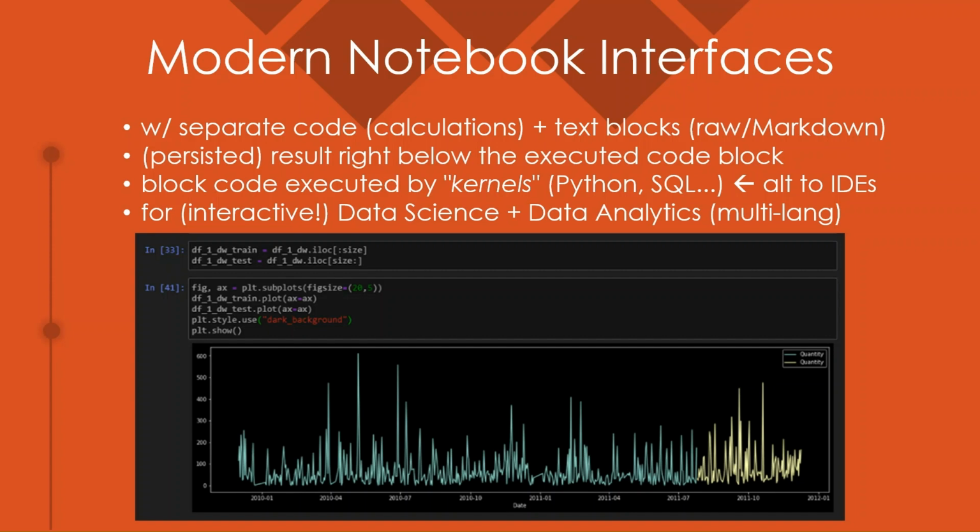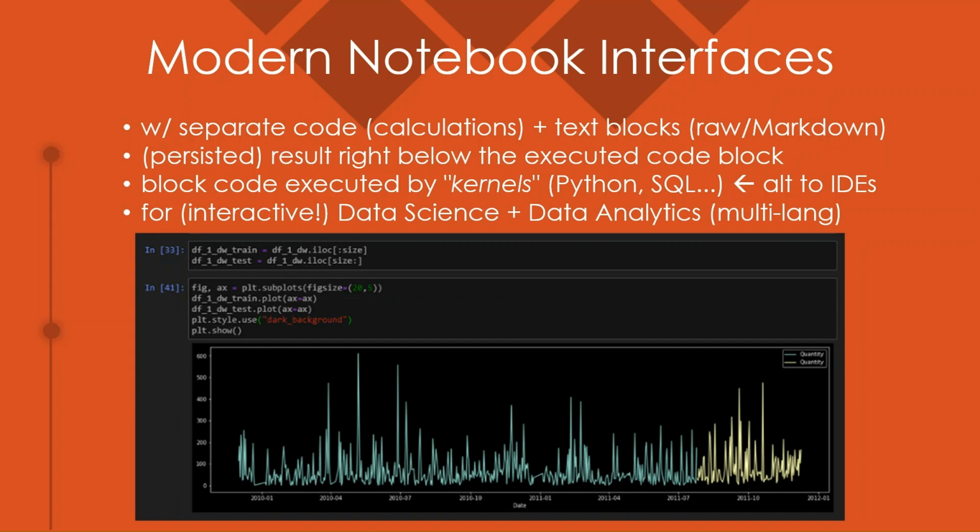But for the code, you usually see, as is the case here in our picture, the code followed right below by the result of the execution of this code. And usually you may get some last statement displaying something. It's the case here. We use matplotlib or something like this, and at the end we call for the plot, for the figure, we say plot show. When you say show, the chart will be displayed right below.